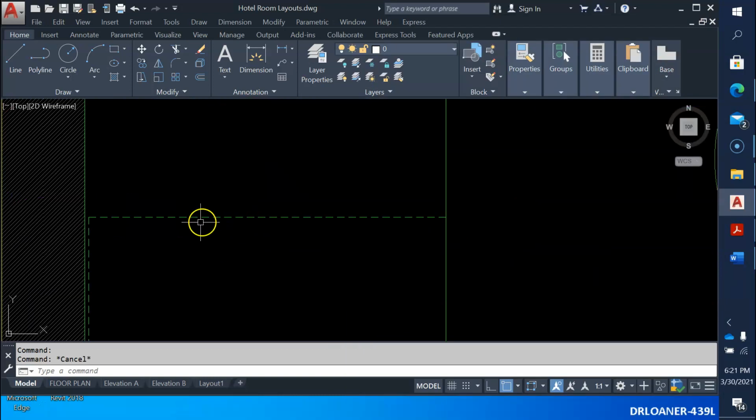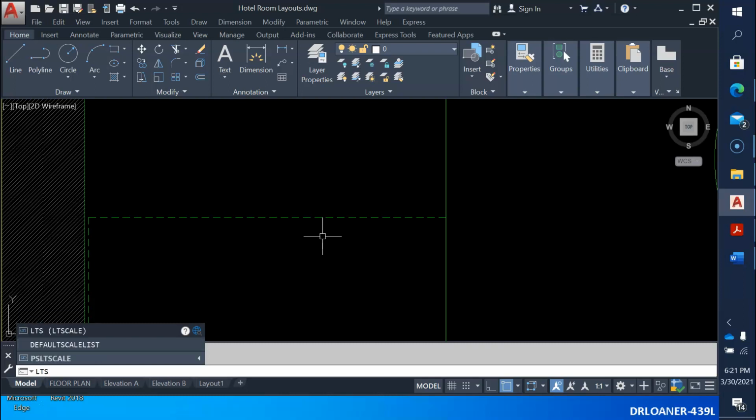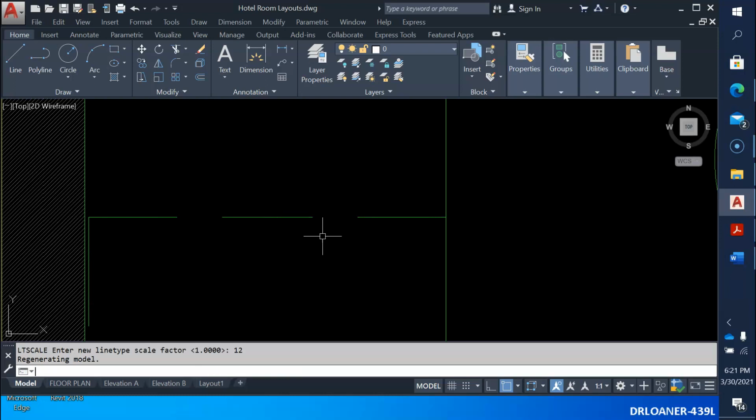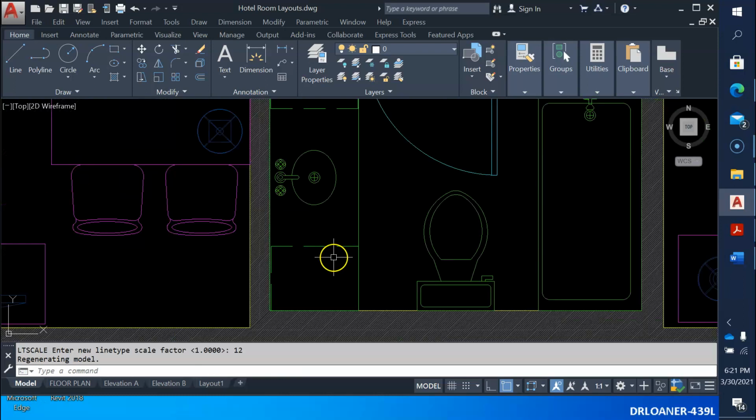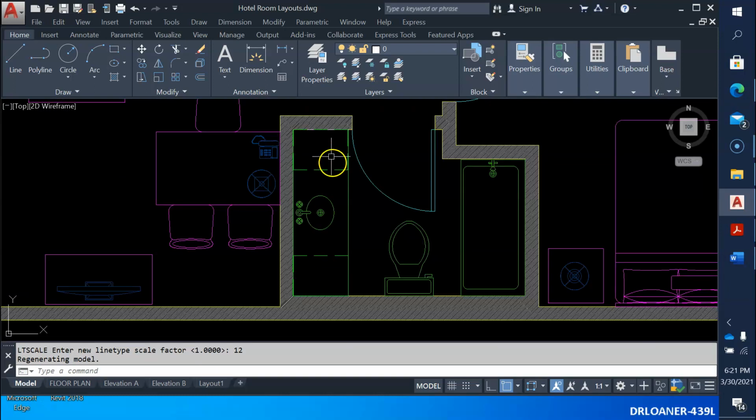As you can see, it's very tiny, shows up dash. I want it to show up a little bit bigger, so I'm going to type in A scale, and I'm going to change it to 12. So now I can see that this is a dashed line, which in your world is indicating that that is below the surface.